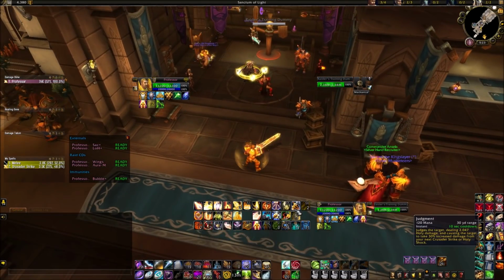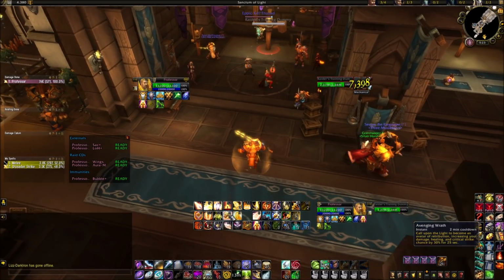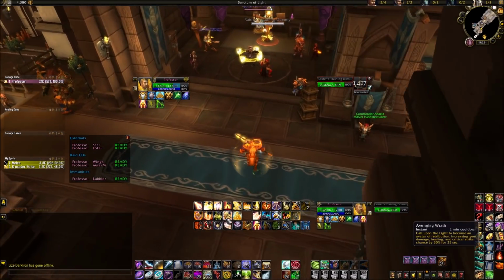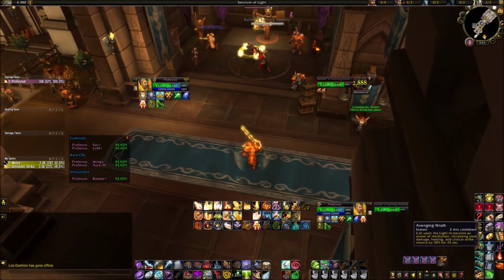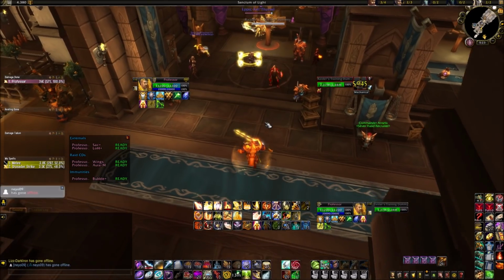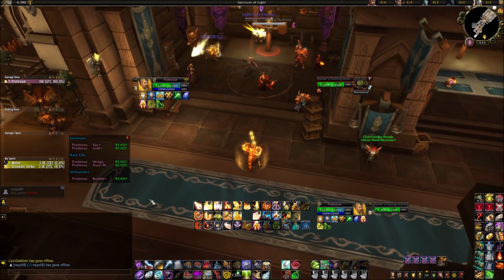All right. So what you're going to do then when you go in is, if you want maximum burst, you're probably going to want to do Avenging Wrath and Holy Avenger at the same time. Or you could do one and then the other. Especially, it's a little inconvenient now that there's global cooldowns involved in both of them. Definitely spread your cooldowns out. Don't use everything at the same time.